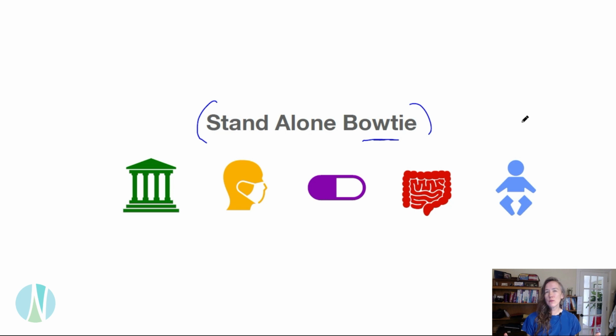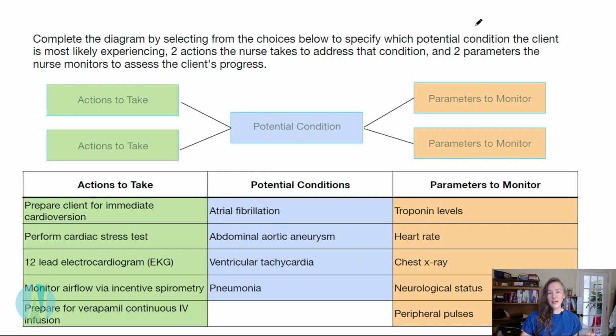So this is probably one of the more common types of standalone questions on the NCLEX, where they give you a patient scenario and then you have one question that you have to answer, but it's a little bit more complicated than just a regular multiple choice type of question. And a lot of our students are getting these types of questions on the NCLEX and they're doing really well with them. They can seem a little bit complicated, so you do want to know how to actually answer these questions.